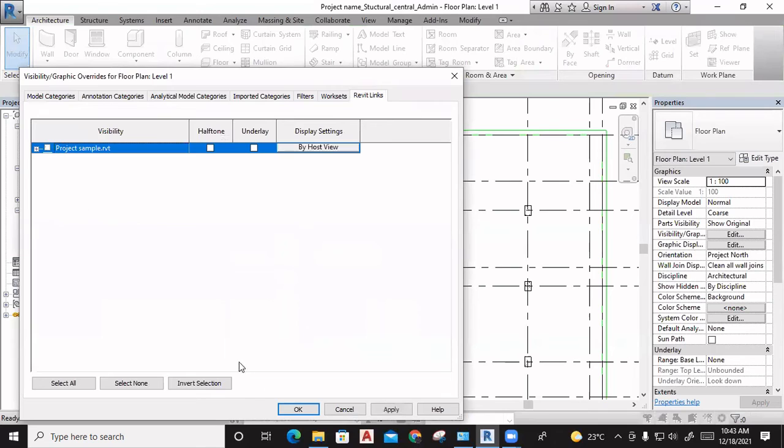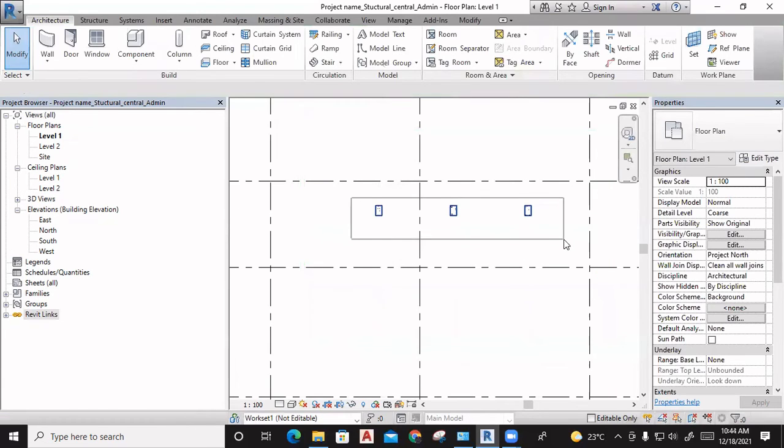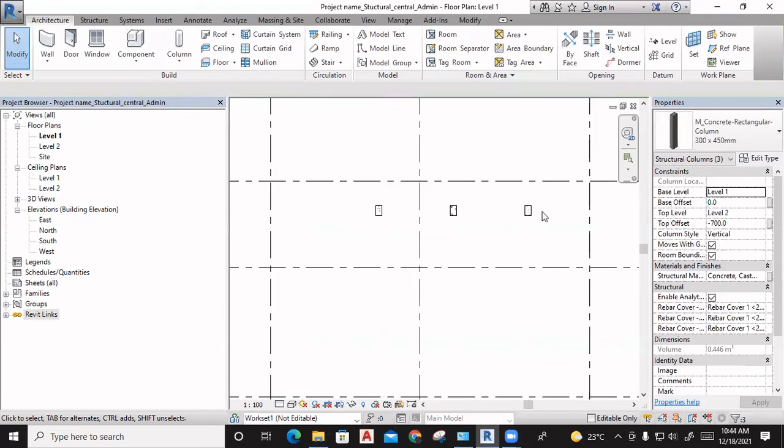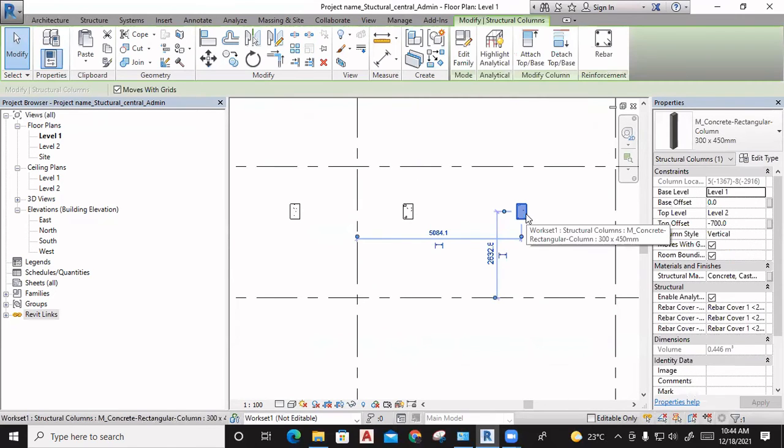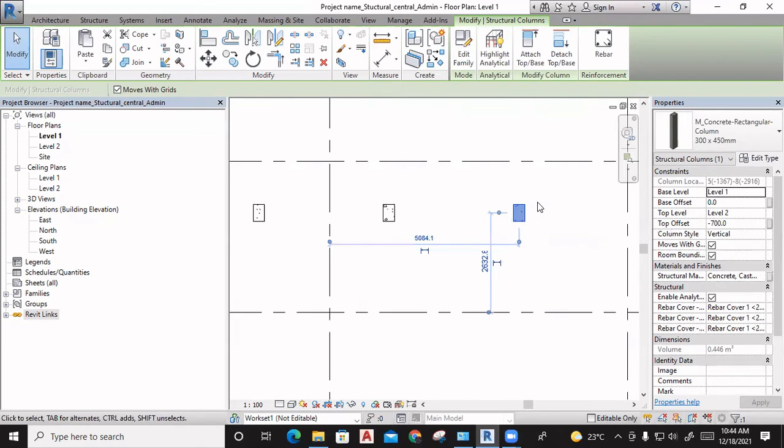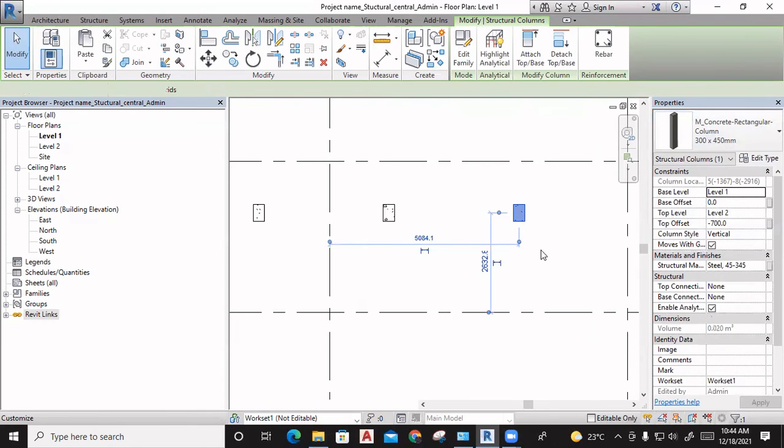If I hide, you can see these columns are there now in the same place. What could be the difference between structure and architecture? In case they are modeling with the architecture column, then you have to create your structural column. In case they are using a structural column, then it is easy. Mostly architects think some column size and they put structurals. You have to change the column type. So here you can select, change the column type and change it.